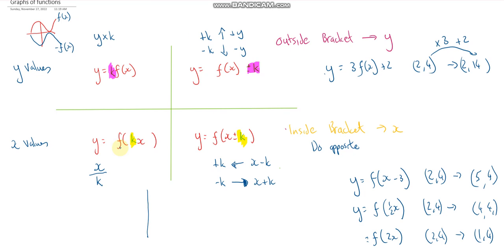If I had something doing something quite nice. I hate doing these reflections. I'm not very good at them. So we're reflecting about this axis this time. So it's going to be something like that. Okay, so you're reflecting about the vertical. So that's something that can confuse people. Okay, so that's the time when you just do what it says. If you've got a negative in here, you just make it negative. So yeah, reflecting about this axis and reflecting this.